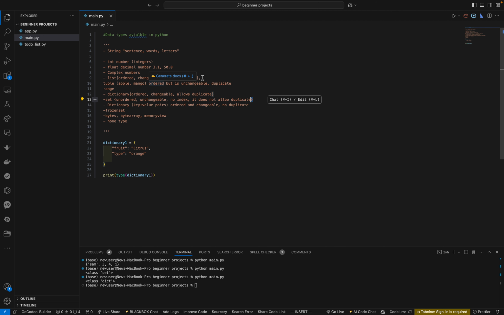But you see that set actually uses square brackets and tuple also uses round brackets. So that is what makes it a bit different from the rest of the data types we have. So this is a little bit about the data types we have in Python, and this is how they are represented, and you can quickly get a good grasp of it by watching this video and the previous video before now to see more about list.